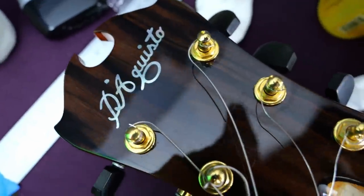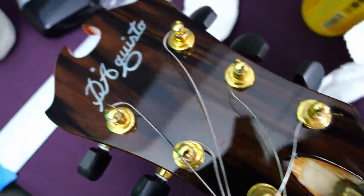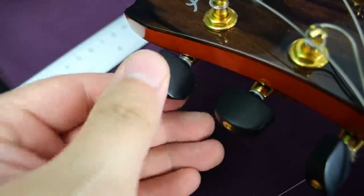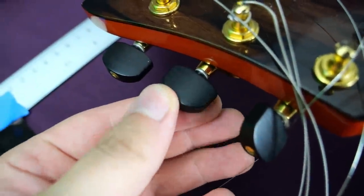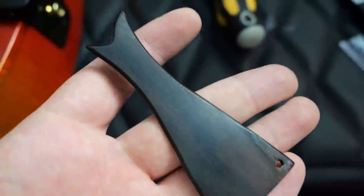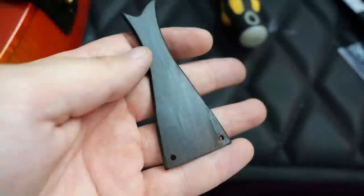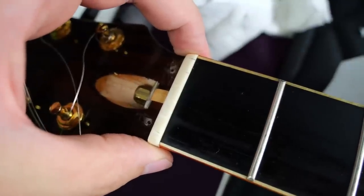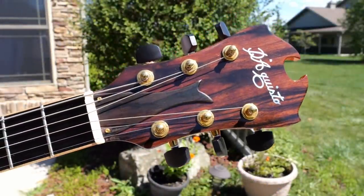And then if I had to guess, this is probably a zircote headstock veneer, but I guess it also could be rosewood. But this is what our headstock looks like, and you kind of got that interesting swoop going on up here. And check this out, ebony tips to your tuners. That's real wood. And that's a real mother of pearl logo. The truss rod cover is very similar to the rest of the rosewood parts on this one. Kind of an interesting vase shape, I guess you could say. And the back looks like this. And to me, that looks like a bone nut, but I could be wrong.